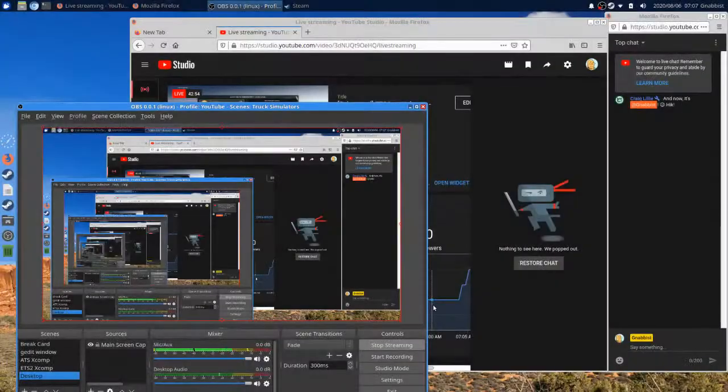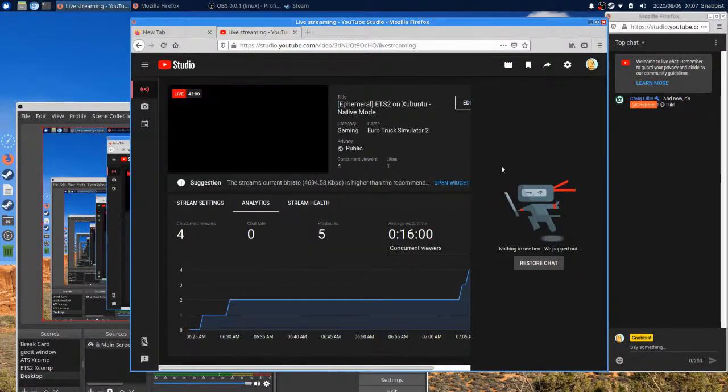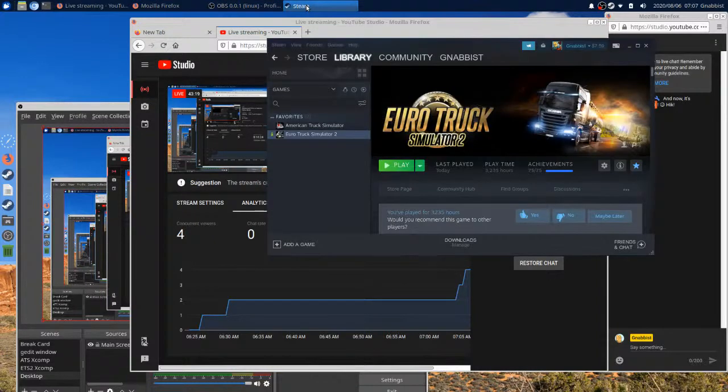Okay. Now we'll switch to the desktop. How are things going here? Concurrent viewers. There it is. It says 43 minutes or so. So definitely still get the glitches running in native mode. Steam. There we go.